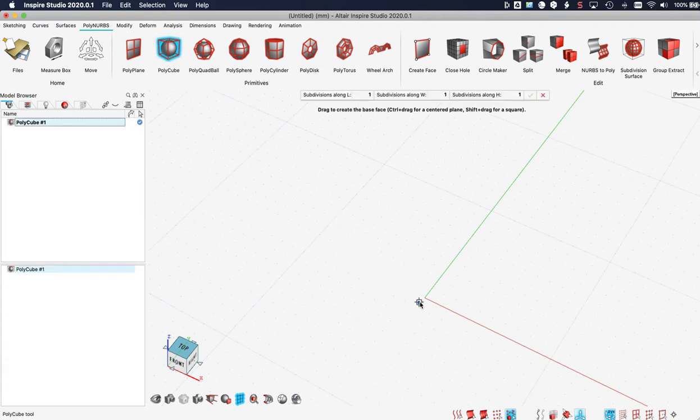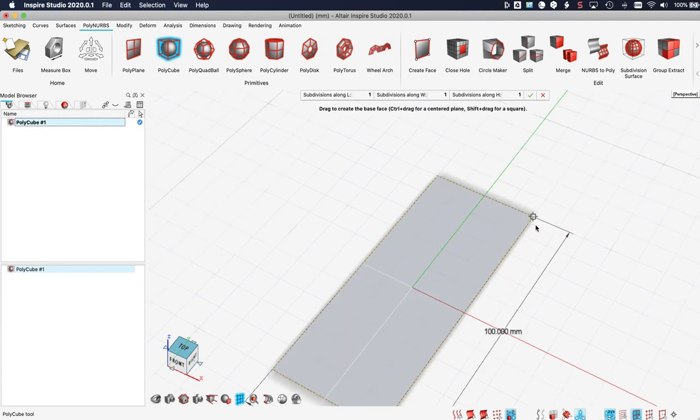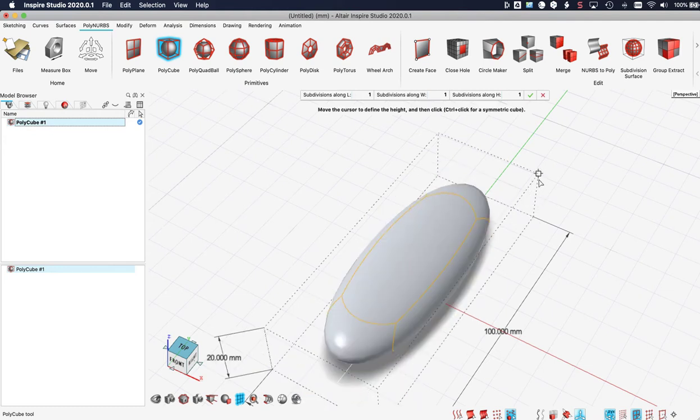I want to start drawing from the center, so I will activate a grid, letting me snap and zoom out a little bit. And I start dragging for the base. I press Ctrl and I release my mouse button. For the height, let's pick this. And I'm done, so that's fine.